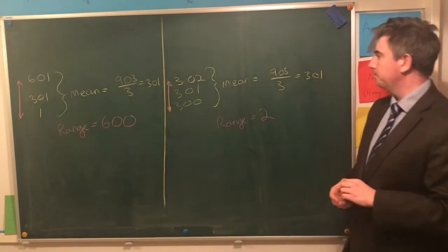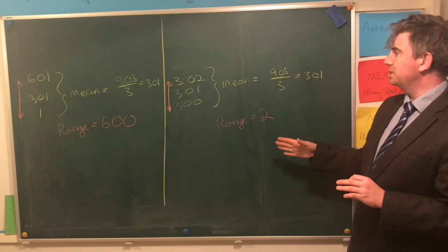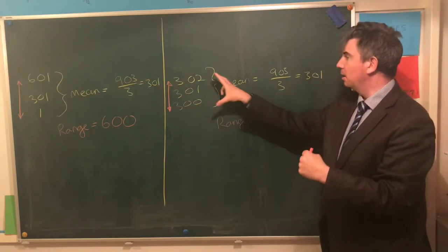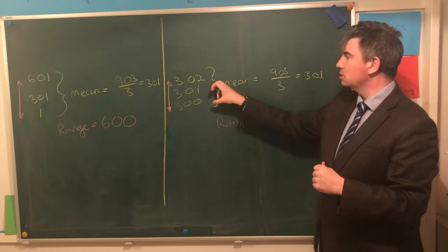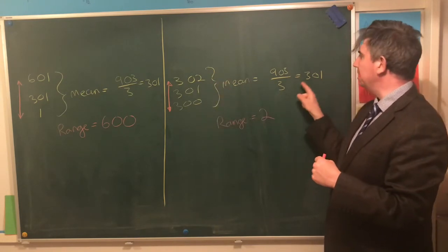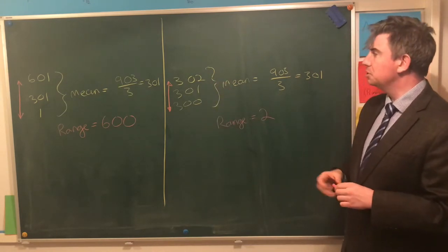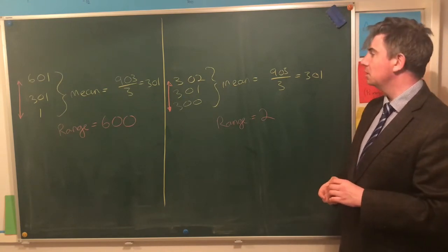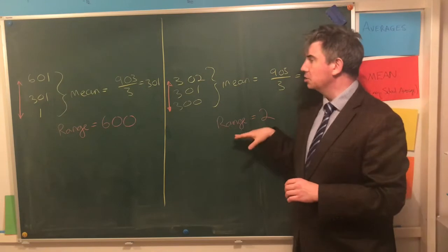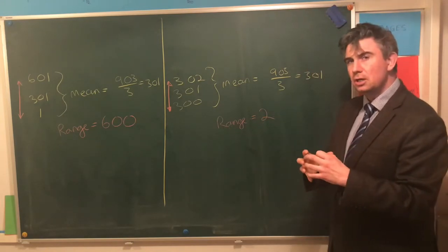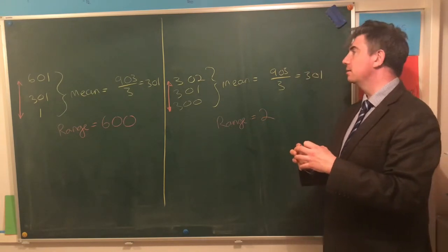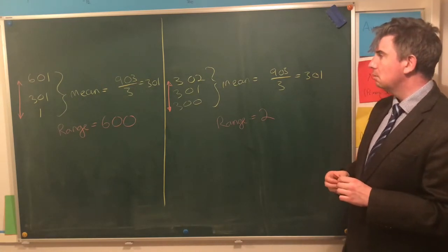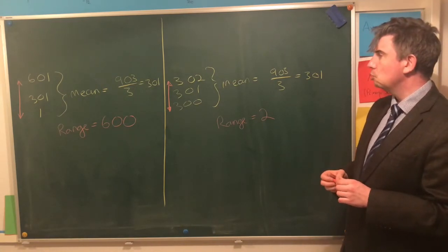Okay. So that's the range when we take the smallest away from the biggest to find how compact our data set is, how close all the terms are to the mean. So it's a good indication if it's a good mean or if it's not a good mean, or if it's a good average or it's not a good average, depending on its range. So the smaller the range, the better the measurement of average is.